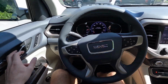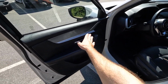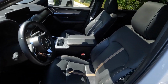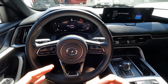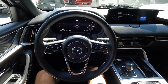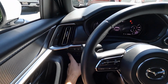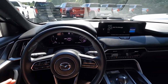Now let's go ahead and hop into the Mazda, where the door panel has a really nice look to it as well. We have some trim accents up top. This has memory seats too. Controls are a little bit different spot. More storage down below, and the two-tone design for these seats. Now as we fire up the Mazda, there's a few more controls on the steering wheel, but very similar. Paddle shifters on the back instead of volume and tuning. Now this does have a head-up display, but it's not configurable like in the Acadia. We have some controls down below for your traction control, gas cap, even your power liftgate, and some more tech.